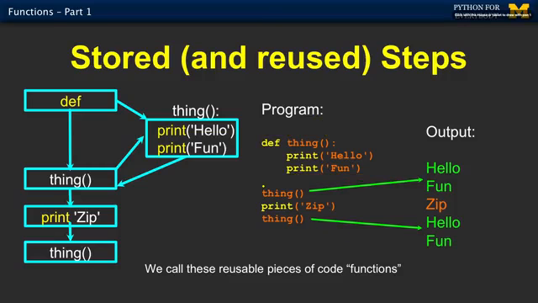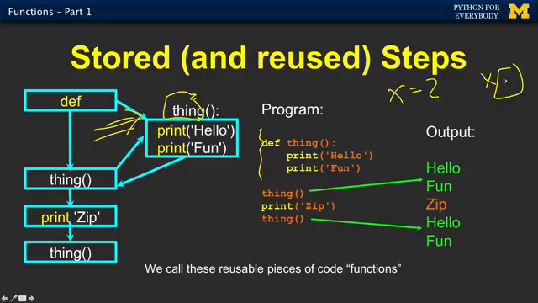Now, it's key to understand that as this is parsed or looked at by Python, it actually doesn't execute. There are 2 executable statements there, print and print. But all Python does is remember it. It stores it into a little area, almost like a variable, like x equals 2. There's some x out there, and you put a 2 in it. Well, there is this thing out there, thing, and there are 2 lines of code in it. So a function is kind of like a variable, except that it holds code. And most importantly, it doesn't execute these lines of code. So there's no output from that first part.